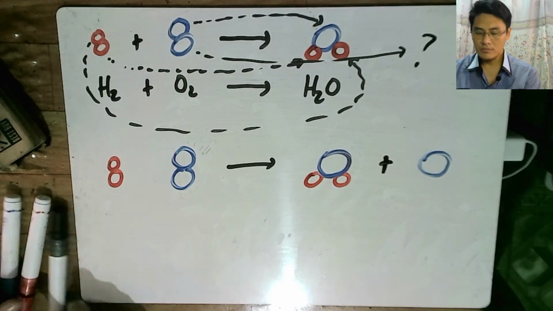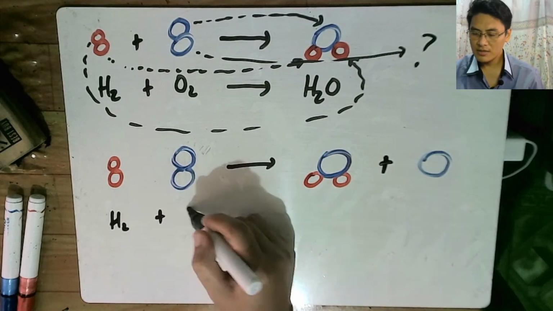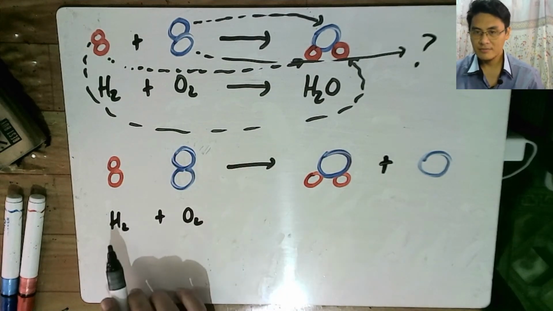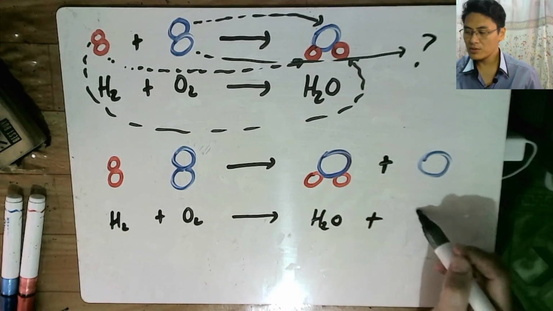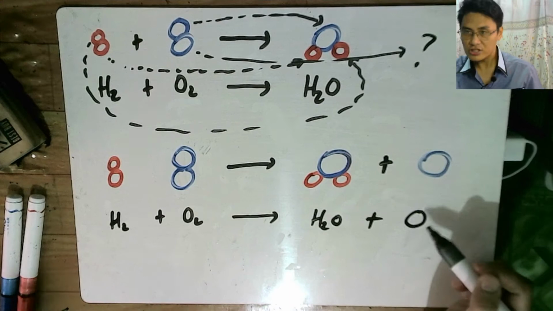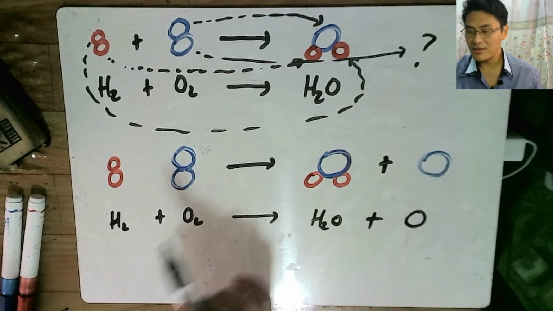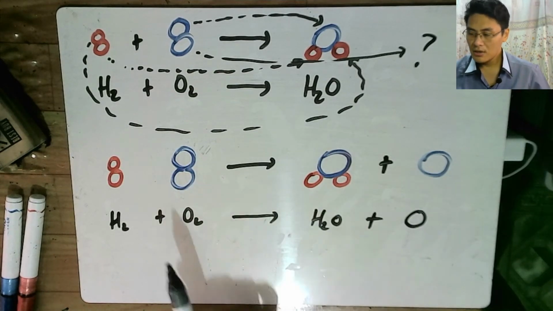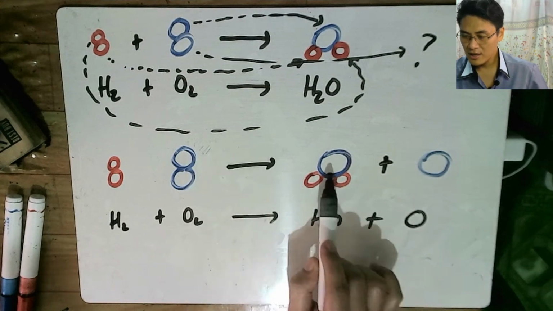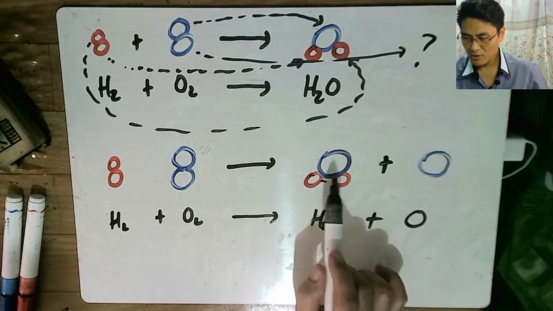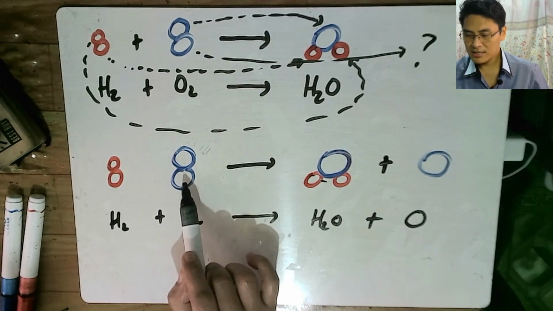So now this is hydrogen 2 plus oxygen 2. I mean, hydrogen gas plus oxygen gas reacting to form water plus what we call elemental oxygen, meaning oxygen that exists as an element. It is not bonded to anything because remember, you've exhausted all your options. These two are being used up in this molecule. This one oxygen here is bonding inside the molecule. So this one atom is alone.